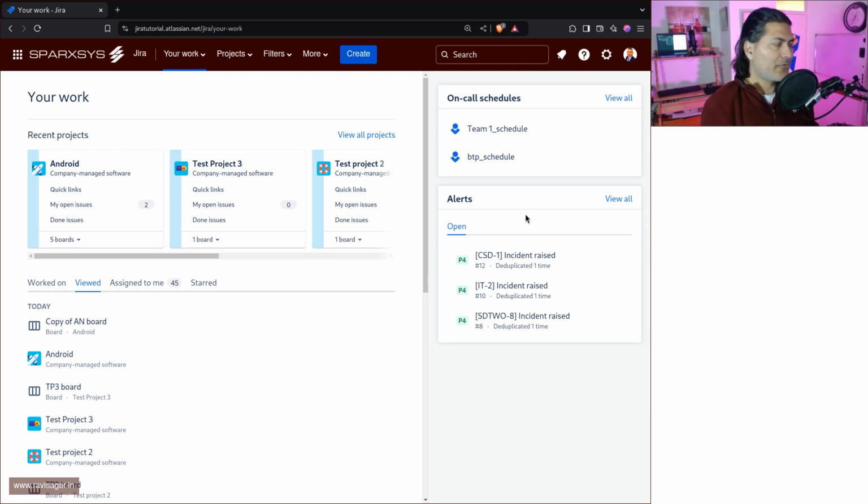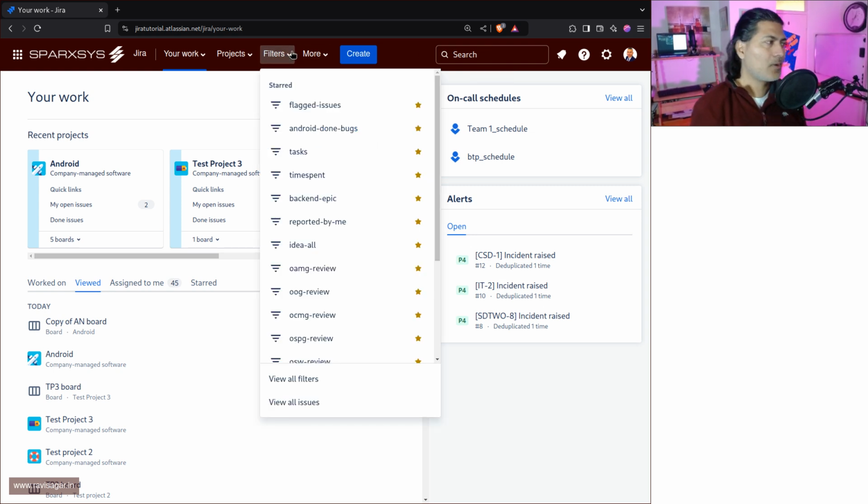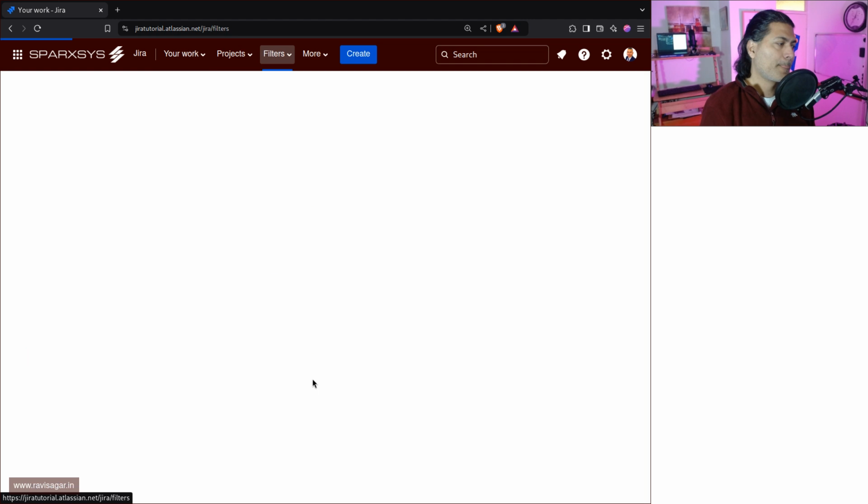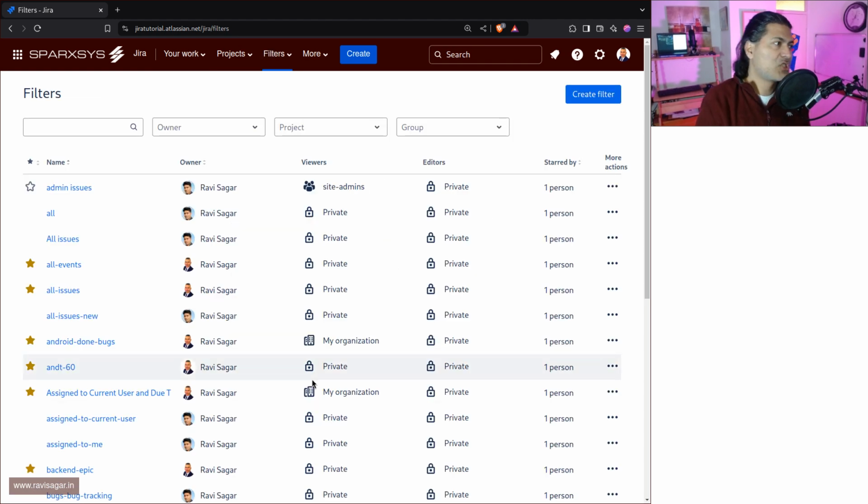So the first thing that you need to do is you need to go to the search. Now you can go to search using the search option on top. There is a search bar, or you can also go to this filters option. Not many people actually are using this option here to refer to their previous searches. In fact, filters is one such feature which is not clear to many users.